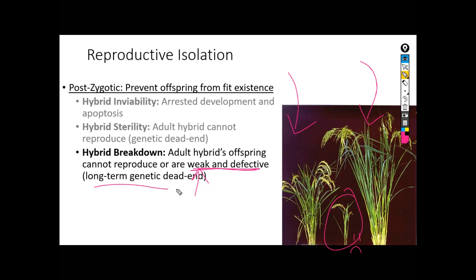So when we say long-term genetic dead end, all we mean is any hybrid in this hybrid breakdown situation is probably not going to do great. It may likely die, and if not, any offspring it has are probably going to be equally disadvantaged. So they're also going to be little or sad or miscolored. The long-term issues here lead to a die-off of this particular family tree. This is not a great scenario.